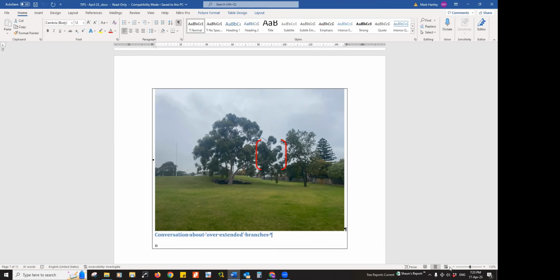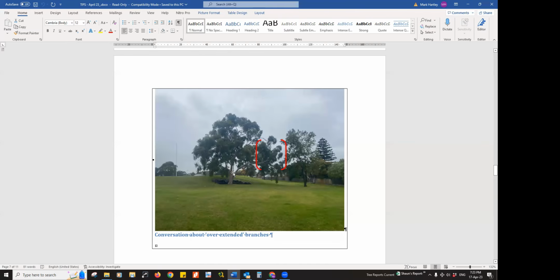So overextended branches, is it overextended? Does the tree know it? I'd look at the normal shape of the branch close to the trunk, and whether it's putting extra wood on the bottom. It will be putting extra wood on the bottom.